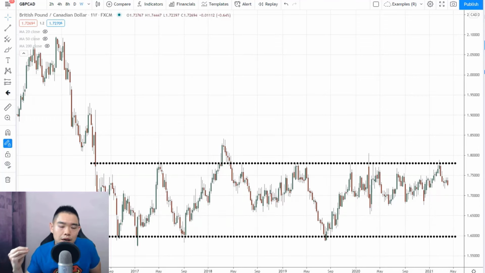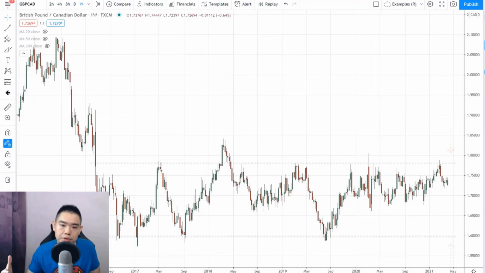And this is what we call a range market. In a range market, you can look to buy low and sell high. Buy near this low or sell near this high. But personally, I like to trade trends. I still want to share with you what a range market looks like, because some of you might go on to be pro range traders in future. But for me, I simply like to trade trends, buy in an uptrend and sell in a downtrend. Nonetheless, this is what we call a range market. You can look to buy near the lows and sell near the highs.